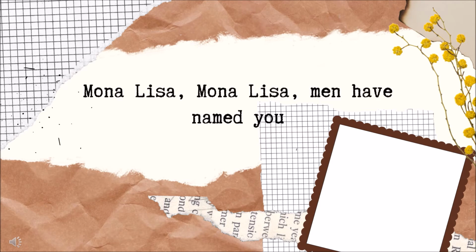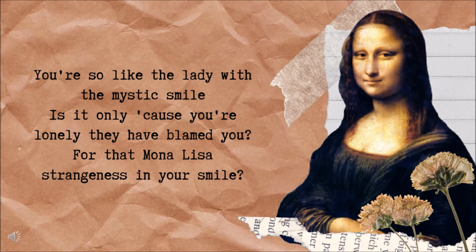The subject of the song, or a woman, appears to have no identity. Therefore, men, according to the speaker, named her Mona Lisa. The next 3 lines show a comparison between the woman, which is the subject of the song, and Mona Lisa from Da Vinci's artwork. This line of the song shows simile, where the woman was compared to the painting of Mona Lisa, where she holds a mysterious but magical smile.